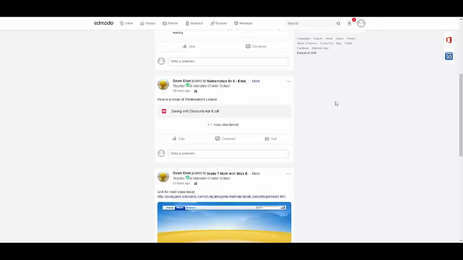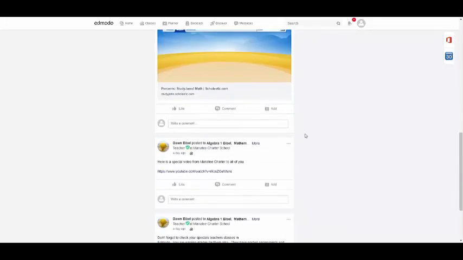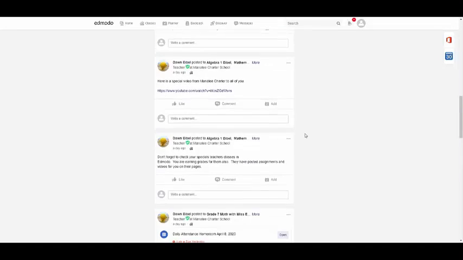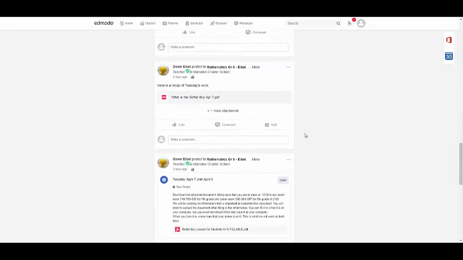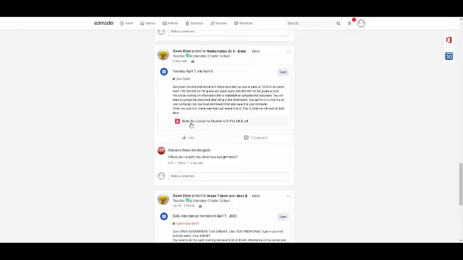Sometimes when you have a file that you need to work with, you need to type on it. So I'm going to come down and look for an assignment that was given that I need to work with. Here's the lesson that I wanted to download. It's my Better Buy lesson. This one happens to be a fillable PDF. Again, I'm going to open my file.